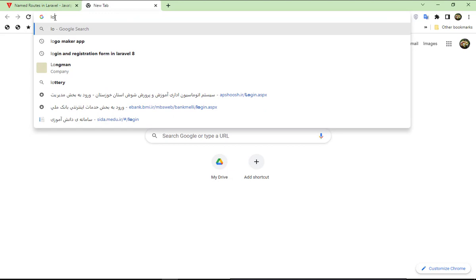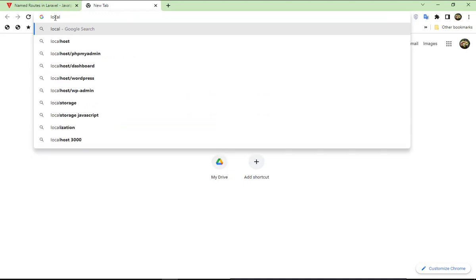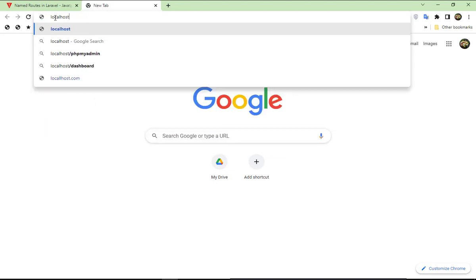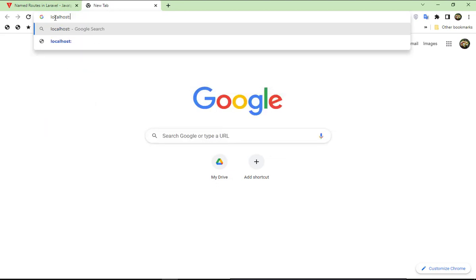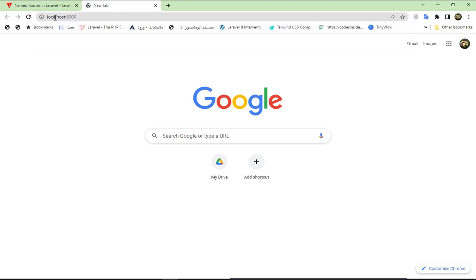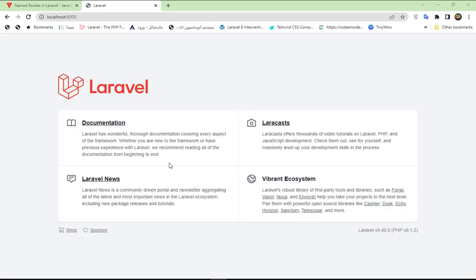Localhost and port 8000. You can see here the official page that was loaded.